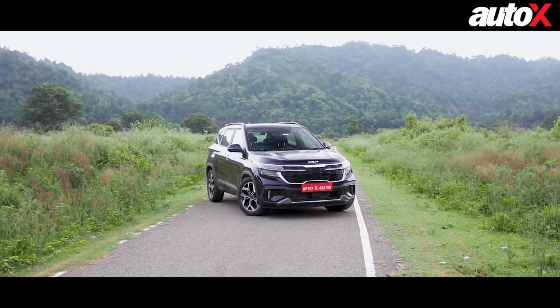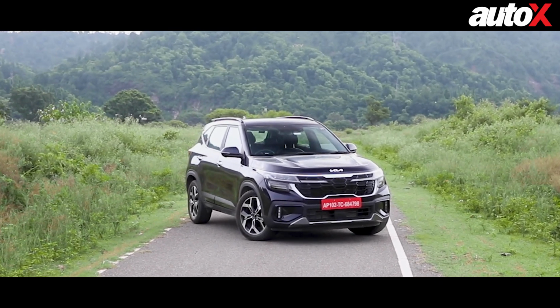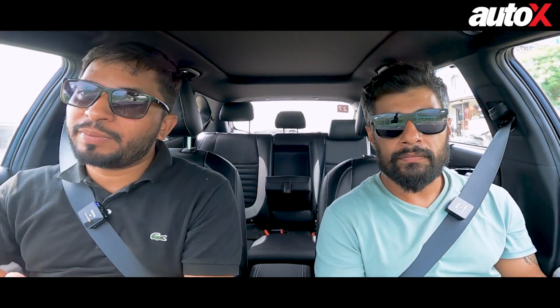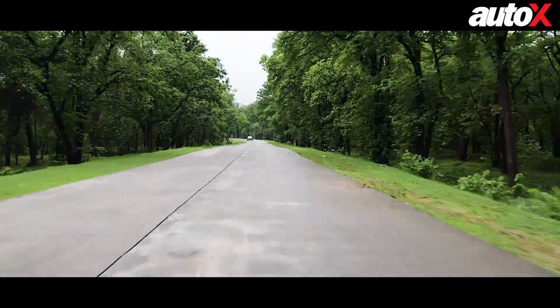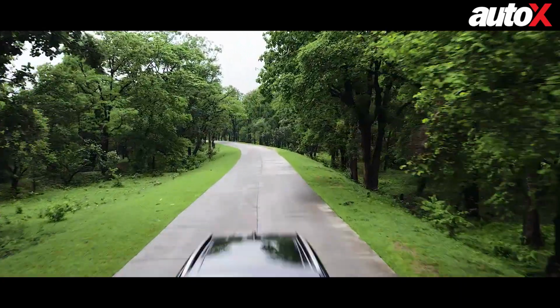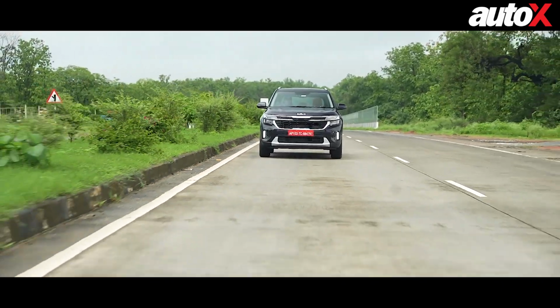And the great thing about this SUV is that it doesn't feel dull to drive. It's the handling. It's not the sharpest tool, but it feels very predictable. There is plenty of grip. Even if you are driving in the hills, we push it around bends. The steering has decent feedback. It has that heft, right? And the brakes are also nice. Nobody cares about how many G's you pull around a corner. It's all about having fun. Your car is planted, you are feeling confident about it. And I think that's what fun is.